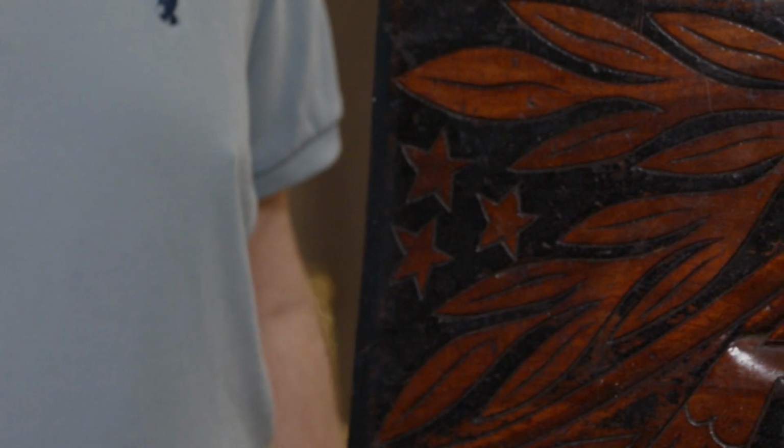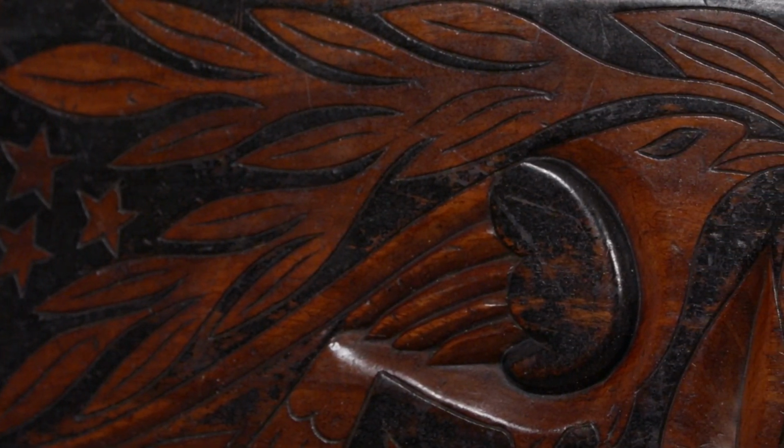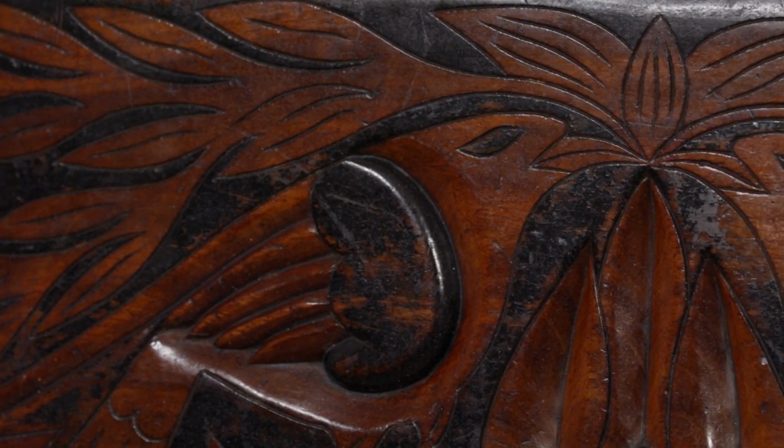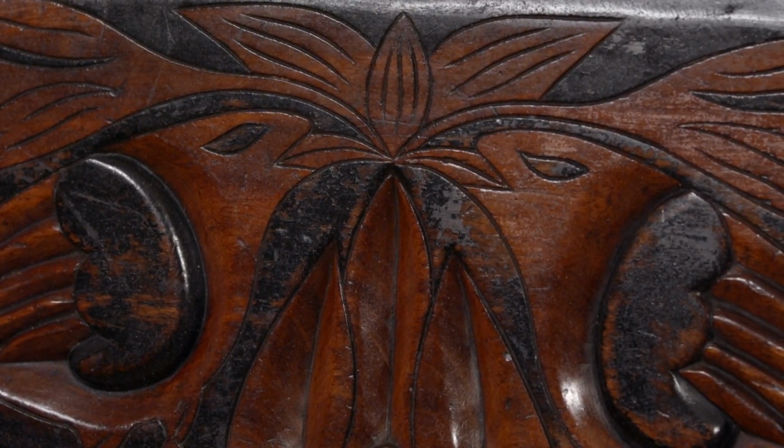Rather hazardous occupation. Tom, thank you so much for coming today and bringing this beautiful artifact with you. What are your future plans for this? Well, I'm certainly not going to say that I'm going to cut it up and use it for firewood, that's for sure. No, actually, I spent a long time researching this, and I would like to think that eventually it's going to find its way into a museum. For the time being, I'm going to keep it. However, if someone were to come along, a gentleman who's serious about maritime or nautical antiques, were interested in purchasing, I might consider that.